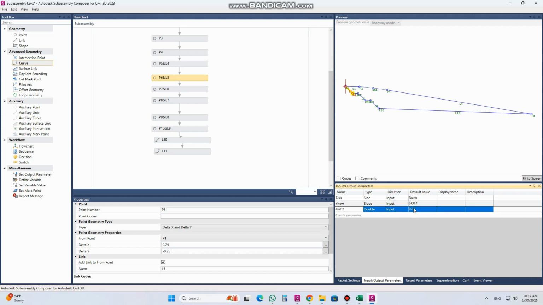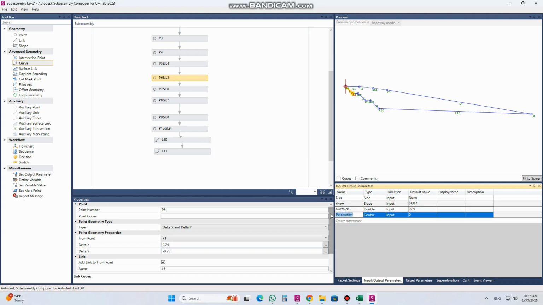You must not put a space between the name. If you put one, it's not accepted. So write thickness, asphalt varying course thickness, and asphalt varying course. Suppose this 1:1 is the slope, so we will put the slope here.